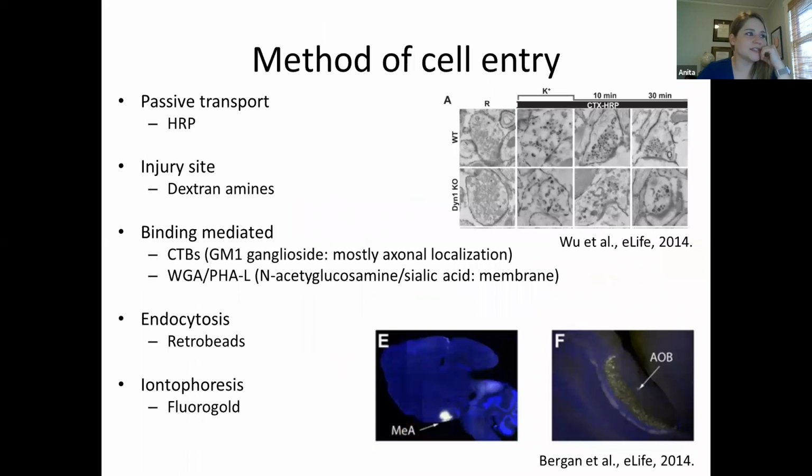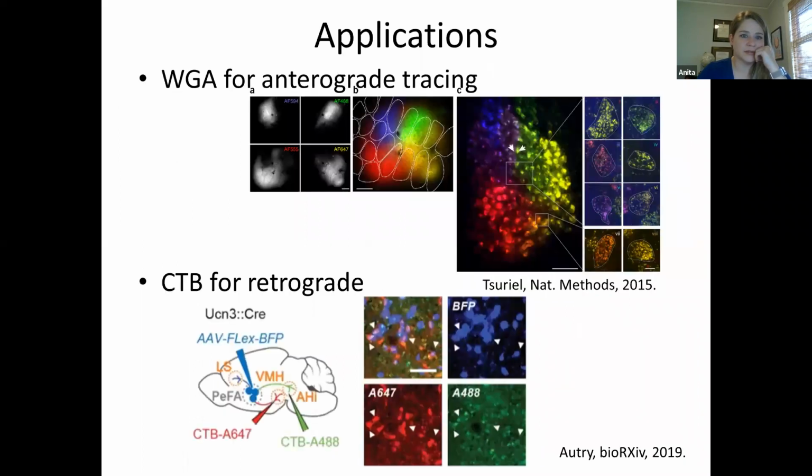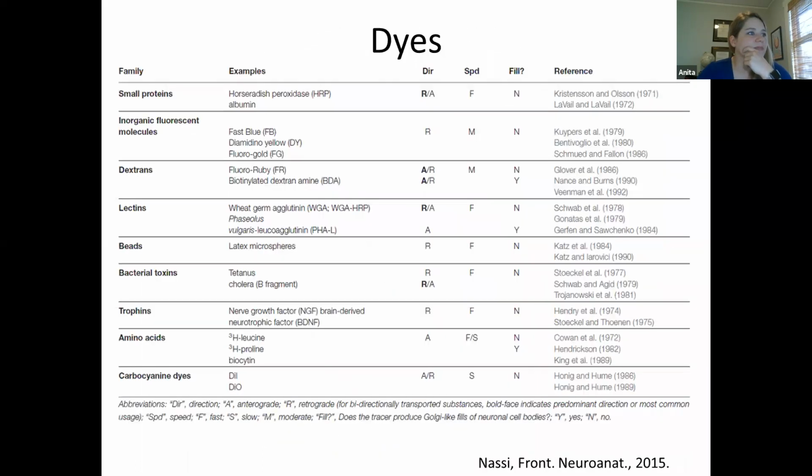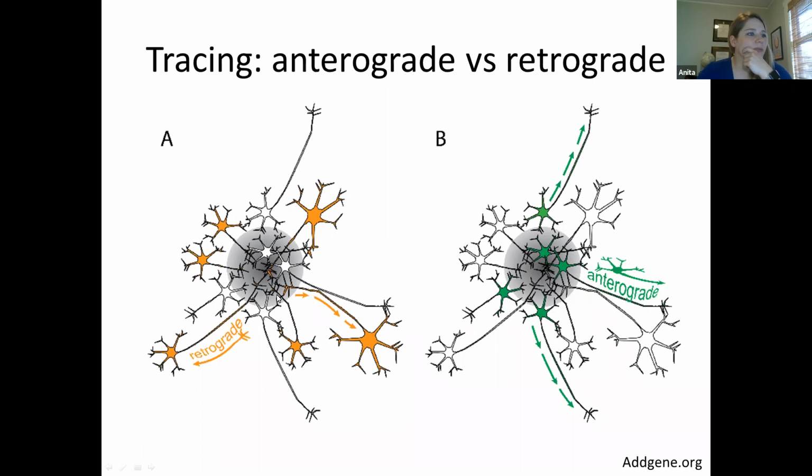I think the efficiency is not very good. Are there any of these that are efficient transsynaptically? None of the ones that I've seen. So again, for the retrograde and the anterograde ones, it's really about hitting that first order cell. And then it either travels to the projections, or if the projections are there, it travels to the cell body. So it's really first order.